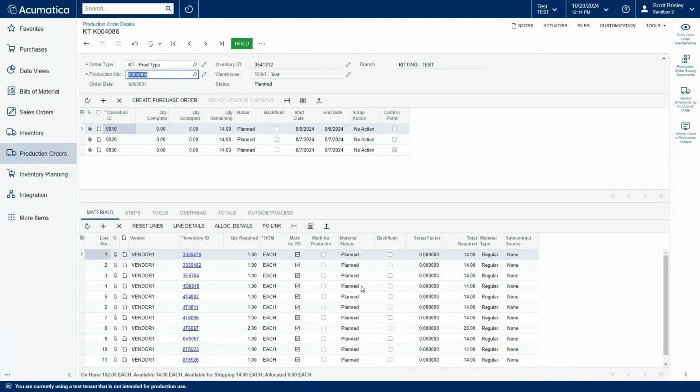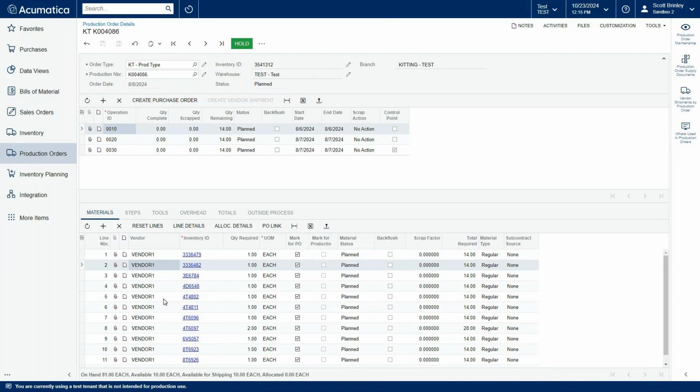Now, part of the reason I bring this up is that if you're understanding where your material comes from, you can go into the system and see exactly what material is required. So in this particular case, to fulfill this production order, I would need one of this particular item, and I would need one of this item, and so on and so forth, all the way down to all the components that are needed to complete this.